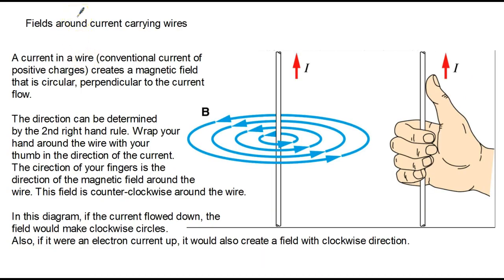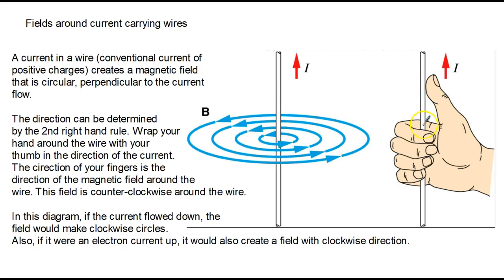The other right hand rule, the other time we need to know the direction of the magnetic field, is because of a current carrying wire. Here's a wire, the current's moving up. It is a positive current, conventional. The direction of the field around it is concentric circles, but it's not just circles with no direction. They have a direction attached. Notice here, if you look down on this, it would be counterclockwise.